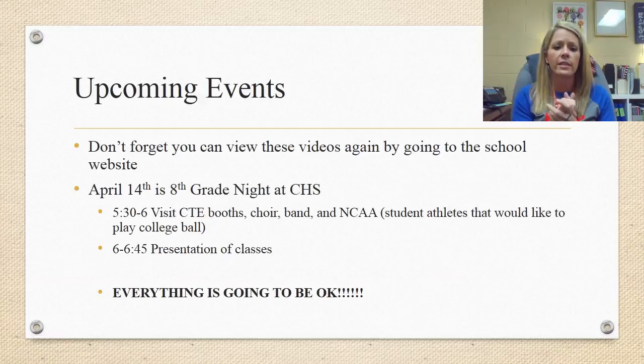So I'm telling you guys this in advance, about 2 weeks away, so that you can make sure that your parents can ask off for work, or you can get a babysitter, or maybe you can make arrangements to come with one of your friends so that you can get the information. It is going to be a fun night. It is very exciting. I'm excited for you guys.